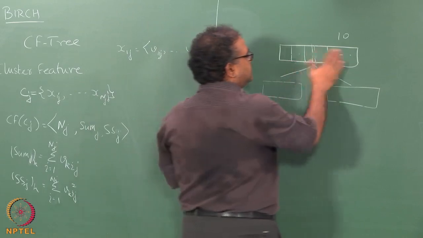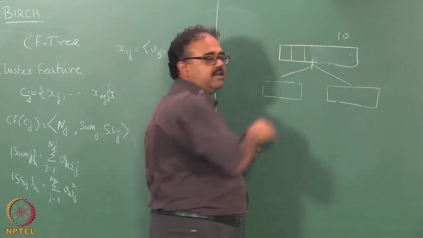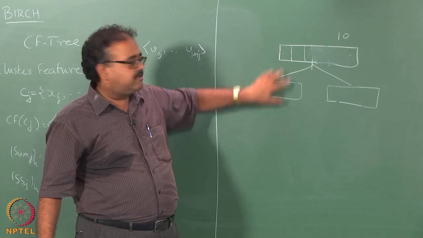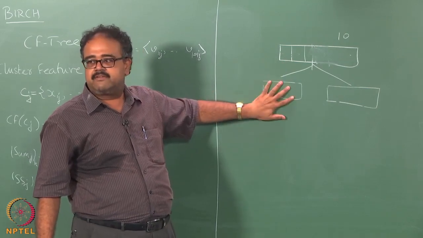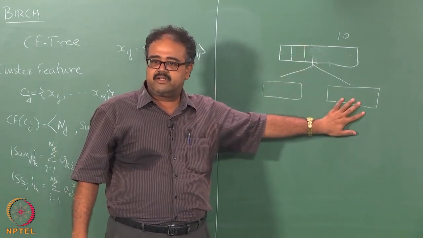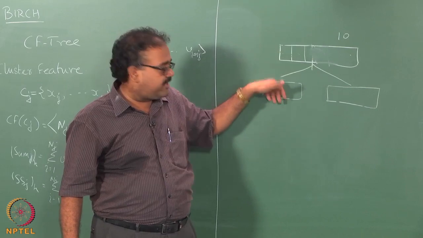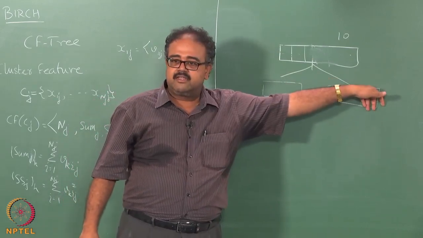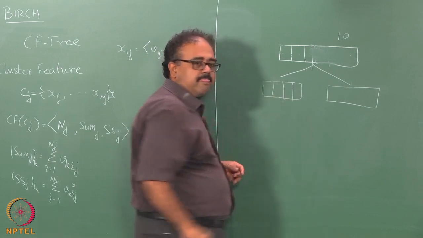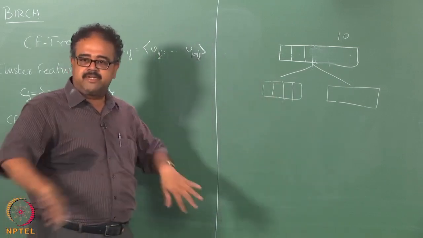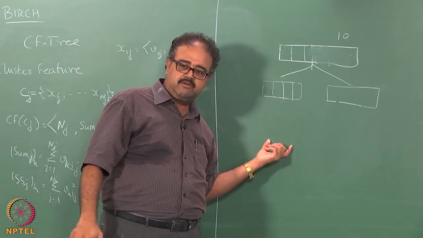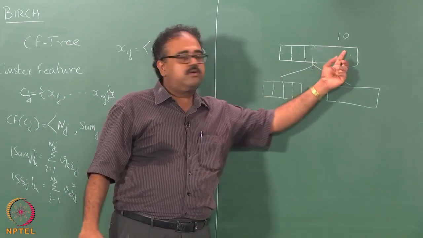instead of having 10 entries, they will all go down, I will get 2 entries here, and the first entry will be summarizing the first child, the second entry will be summarizing the second child. Now when new data points come in, I can try to shove them into this, and then at some point this thing gets filled up, then I will split it into 2. So I can do one of two things, I can actually push it further down, or I can split it into 2 and add another entry there.